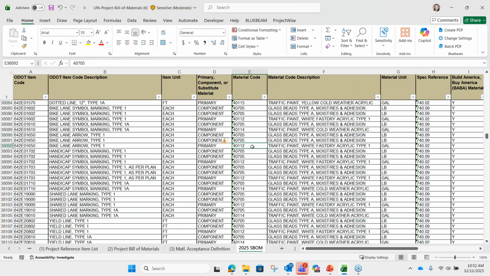I might have to get back to you on that one because, as far as I understand, those are associated with a specific item code or a specific material item. So if you look at this, like 40705, that will always, in my knowledge, associate with glass beads type A, moisture, and adhesion.